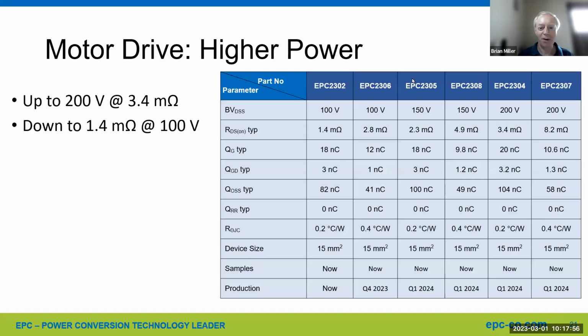Then you might ask, well, okay, how about voltage? This is a new series of EPC packaged GaN FETs in small QFNs. Now, so far, the motor drive reference designs we've seen have used 100 volts or less GaN FETs. In the same footprint of the QFN packages here, there's also 150 volts and also 200 volts. So for example, if you have a 96-volt battery, you would probably want to use 150 volts. If there are other situations where you're worried about transients or something else, up to 200 volts is possible.